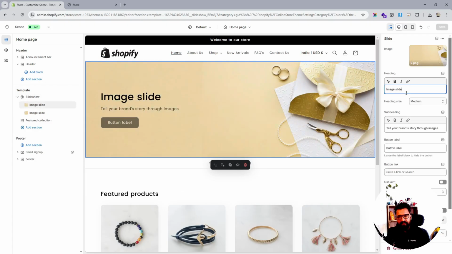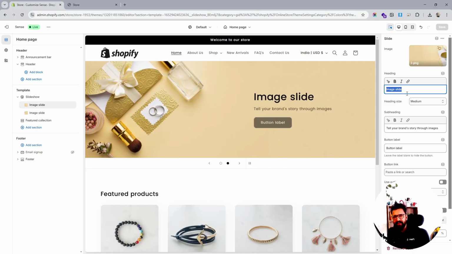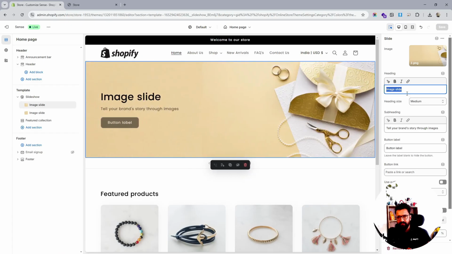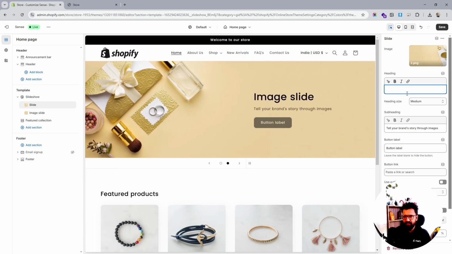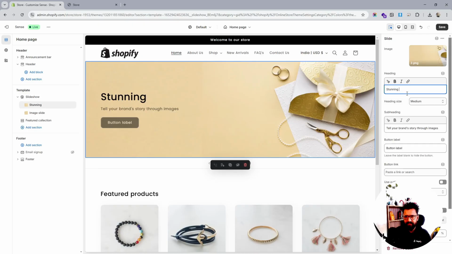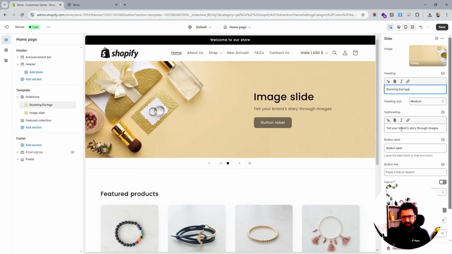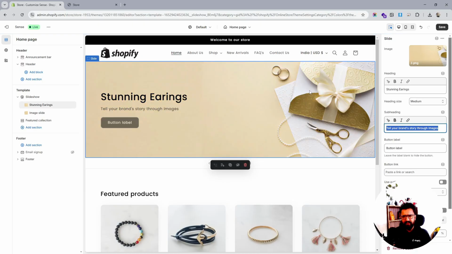We can name something, or we can write something. So maybe for example, we have earrings, and we are also going to sell our bracelets. So sure, stunning earrings, and we can just write something.